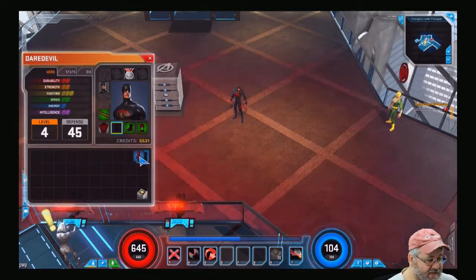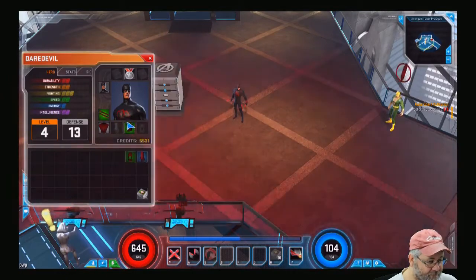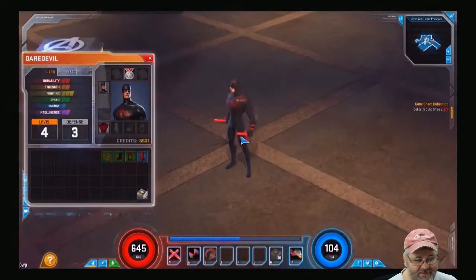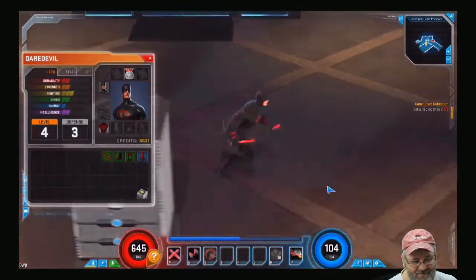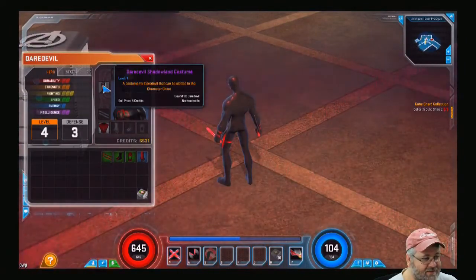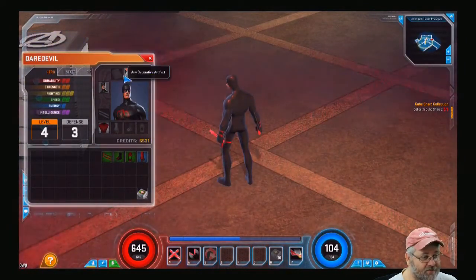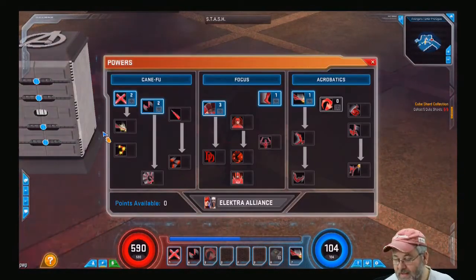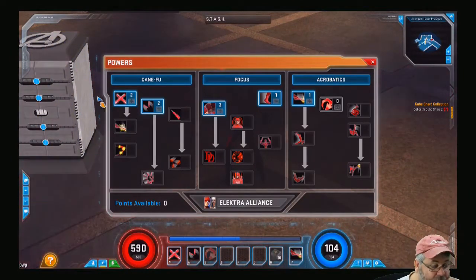I'm actually going to go ahead and just take everything off. This is my son's favorite costume for Daredevil because he has a little blade on his arm. Cut people. What's it called? His Shadowland costume. So there's no point in taking this off. It doesn't add anything. So let's go ahead and look at the powers as he has them.